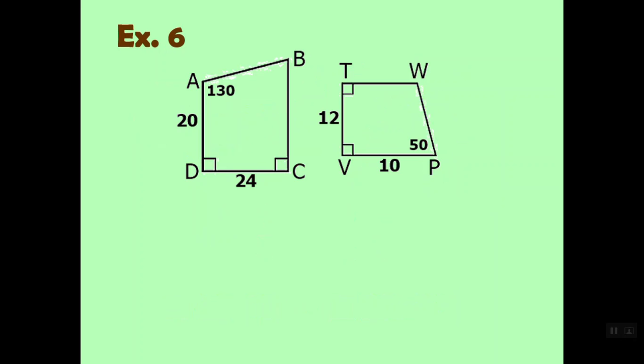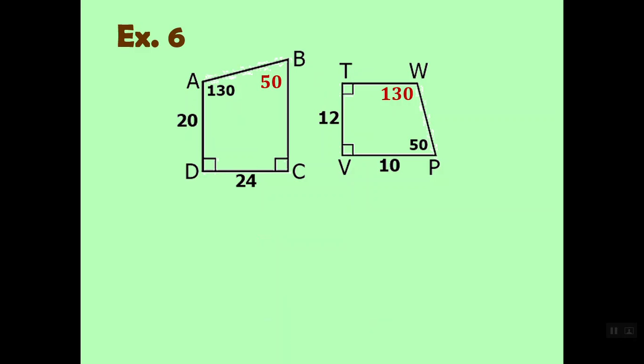All right, example 6 is a little harder to tell because they're not aligned in the same way. So the first thing I need to do is check out my angle situation, and I'm going to add up 90, 90, and 130 and subtract from 360, and I would get 50, and I do the same thing with the other one, and I get 130. So I know the angle situation is equal. So that's a good start, and now we need to look for the proportional situation.